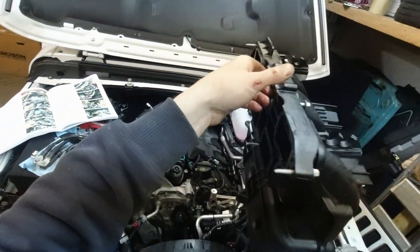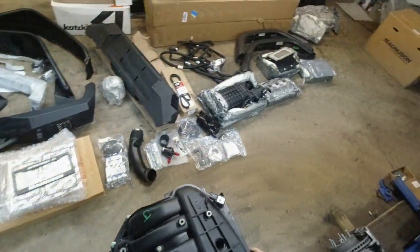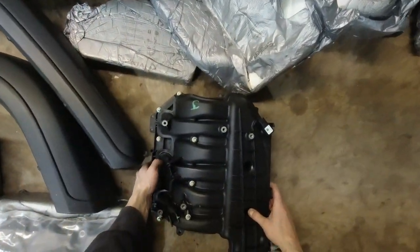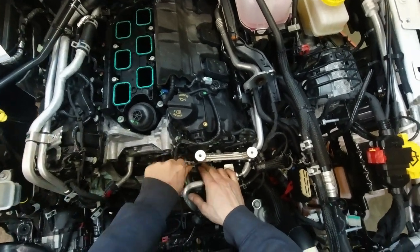And there goes the intake. Now we're not gonna be reusing this. I'm just gonna put it aside here. Okay, now the throttle body bracket.